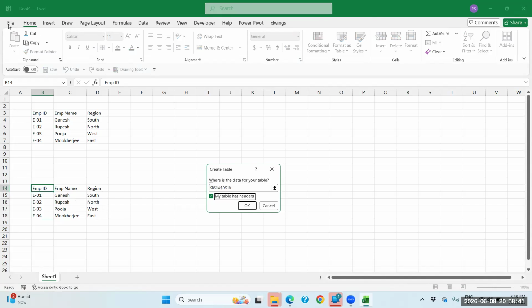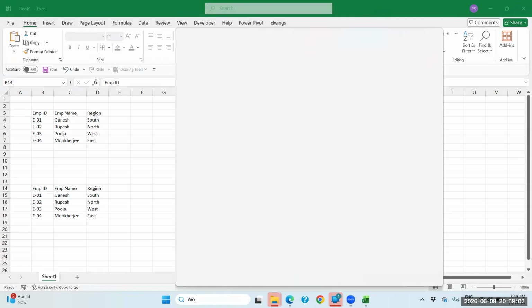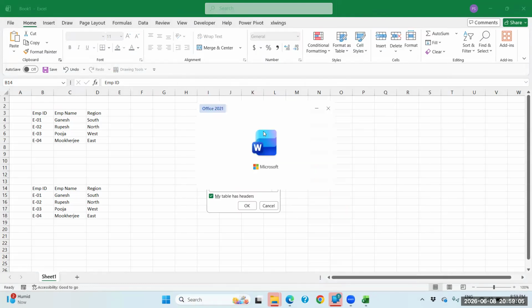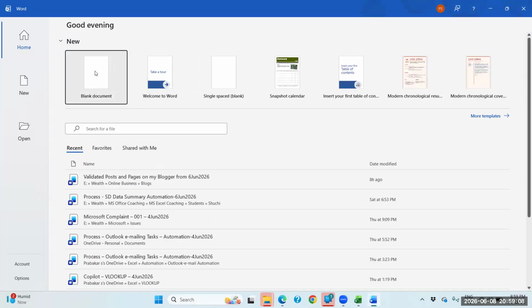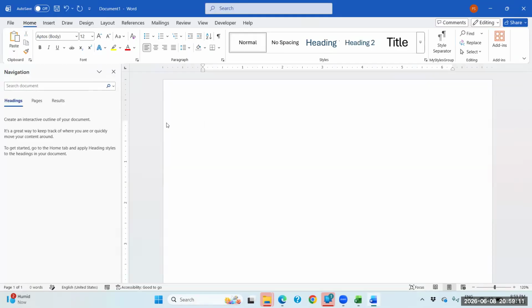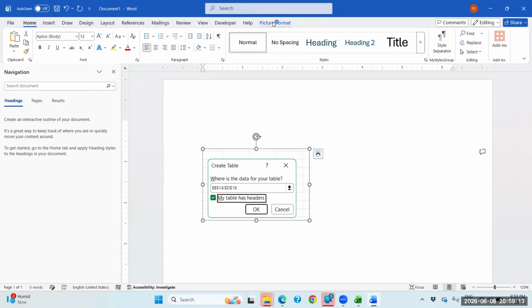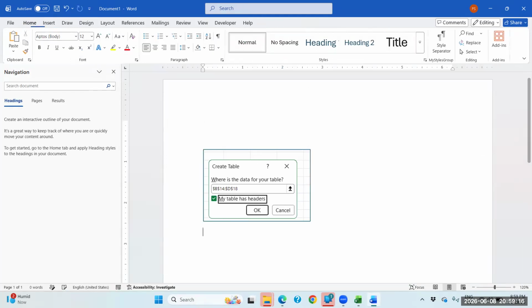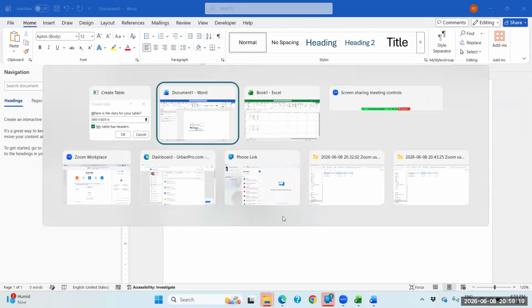Now you just see here in the tabs at the top: Home, Insert, Draw, Pivot, Page Layout and so on. Nothing is visible as Table Design here. Is there anything called Table Design? No, right? So I will just take a screenshot of this area and put it in Word so that you can see what is happening sequentially. First we started with a normal table and we are converting that into an Excel format table.